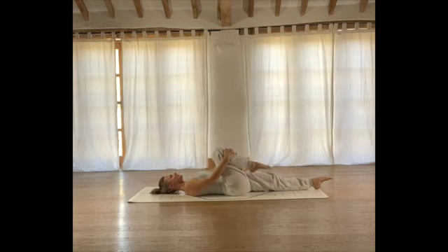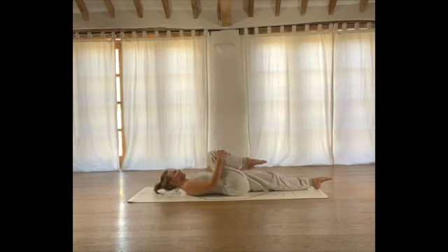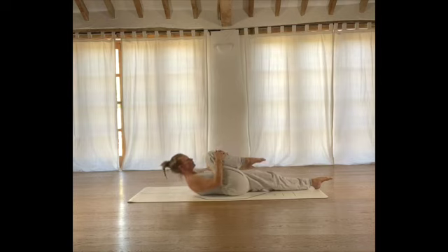So this is Vinyasa Yoga — the synchronicity of breath and movement. As you next draw your leg in and hold, if you're fine working like this, stay. Otherwise, on your next exhale, curl your nose up towards the top of your knee. On your inhale, slowly lower all the way back down to the floor. Breathing out as you curl up, breathing in as you lower. Let's do that once more.